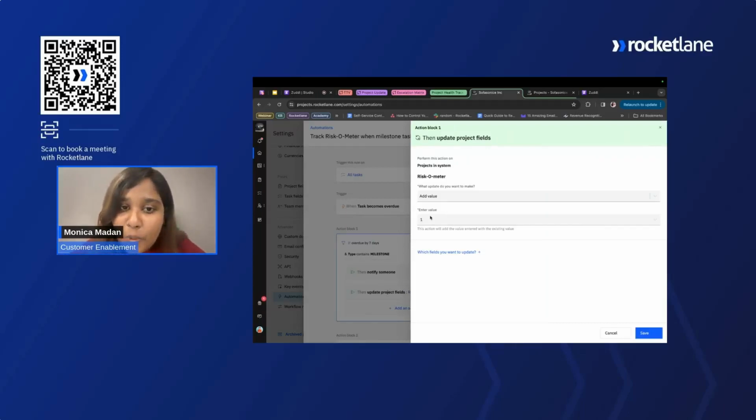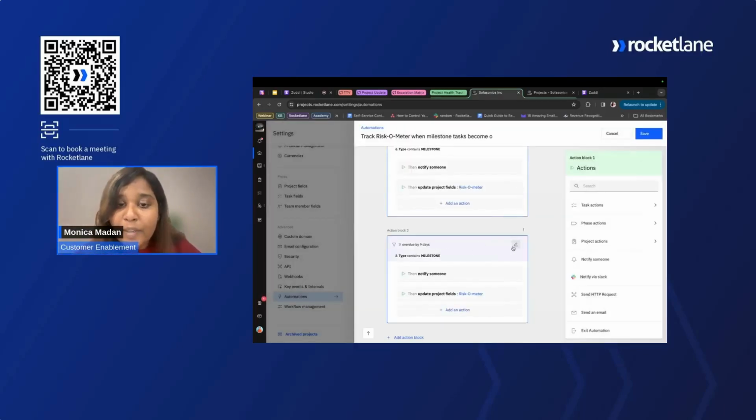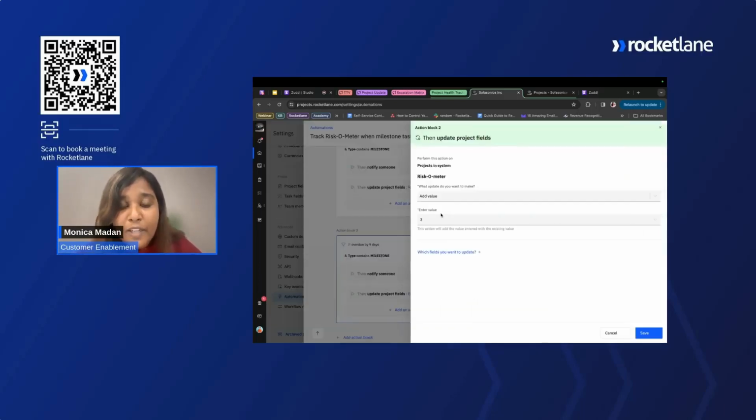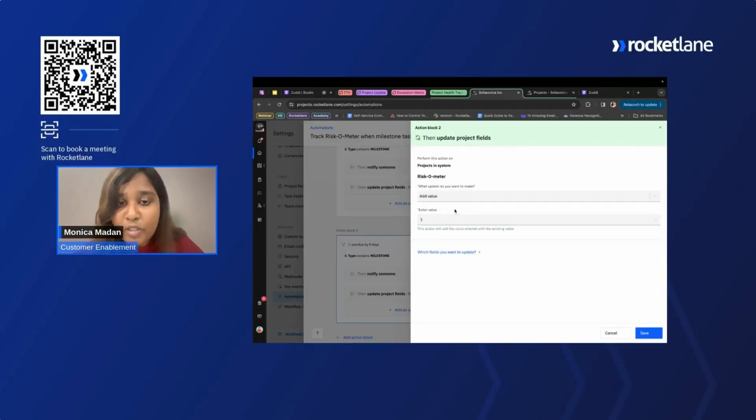So let's say someone is giving you a bad CSAT in a project, and in the same project many milestone tasks are postponed, and many milestone tasks are becoming overdue. The riskometer will keep increasing, 1 plus 2 plus 3 and so on. So it will reach a value that's not manageable anymore, and your project health status will change. That's what we're going to see next. But adding value to the riskometer means this. You can also say, hey, if it's overdue by 7 days, increase it by value 1. But if it's overdue by 9 days, you increase the value by 3, because it's of utmost risk and it should reflect on the project health. So this is how you set it up.